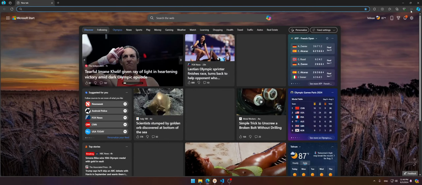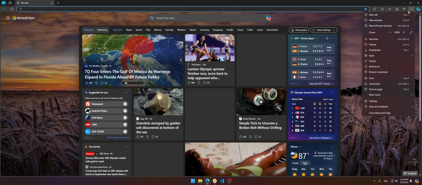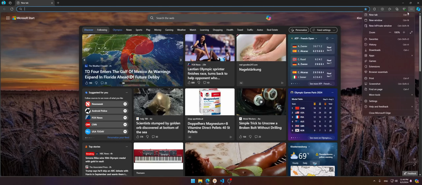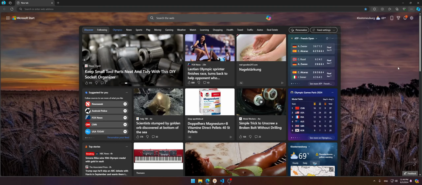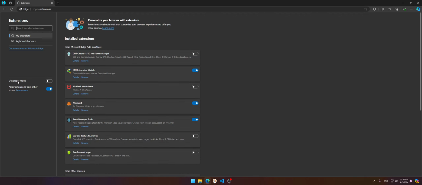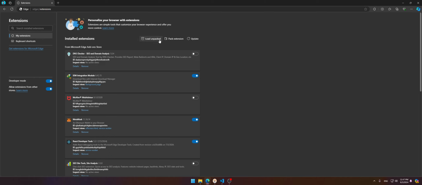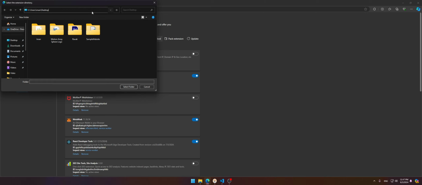In here you should move, I'm using Microsoft Edge, but all of them look like each other. So you go to extensions, manage extensions, and you should activate developer mode to upload yourself. So you click on load unpacked, and we have it here.